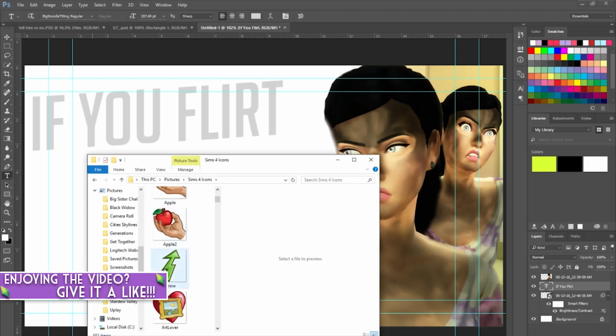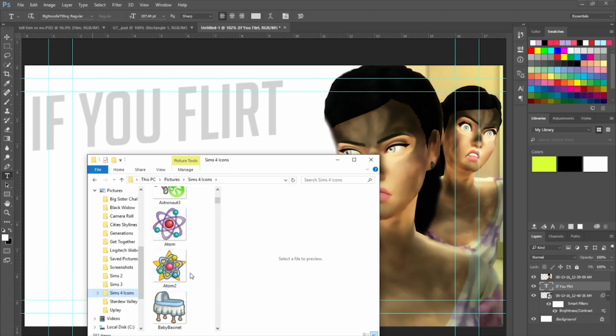It basically has every single icon that's in the game up to the current pack that came out in The Sims 4. I guess that was Romantic Garden, I believe, and that's the latest that you have there.